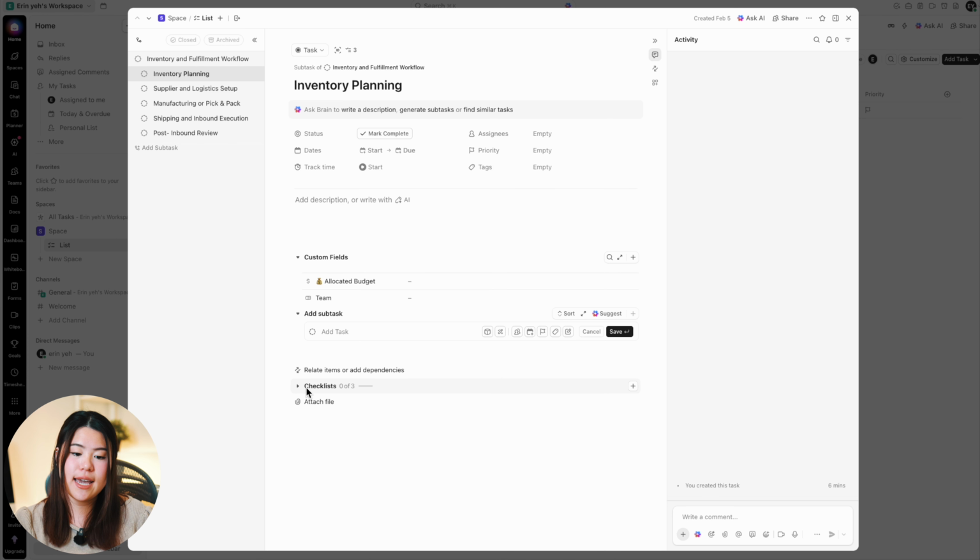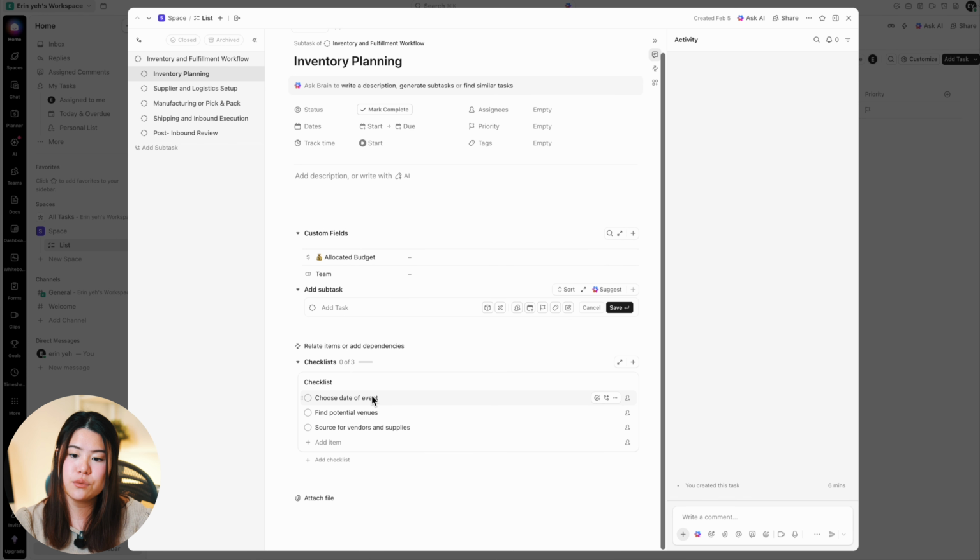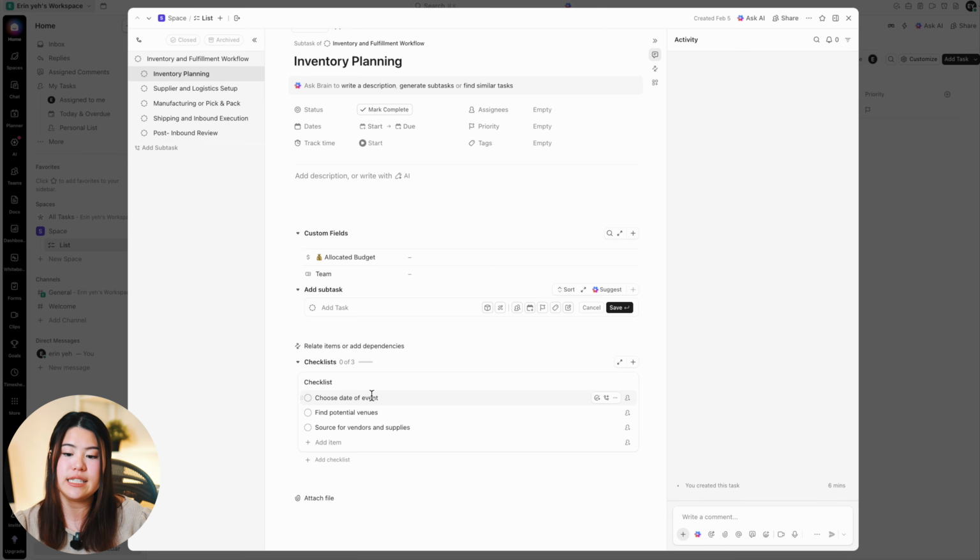Each subtask can also include checklists, which is where the real operational detail lives. This is where you'd add steps like confirming supplier payment, booking freight, uploading FBA shipment plans, or verifying quantities. Instead of relying on memory, the process lives inside of the task. The key idea here is that you're not forcing ClickUp to become an inventory tool, you're shaping a flexible structure into one.